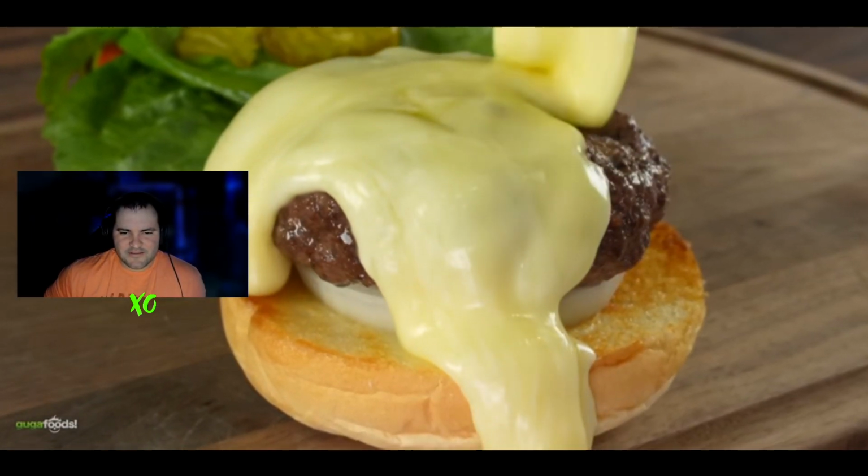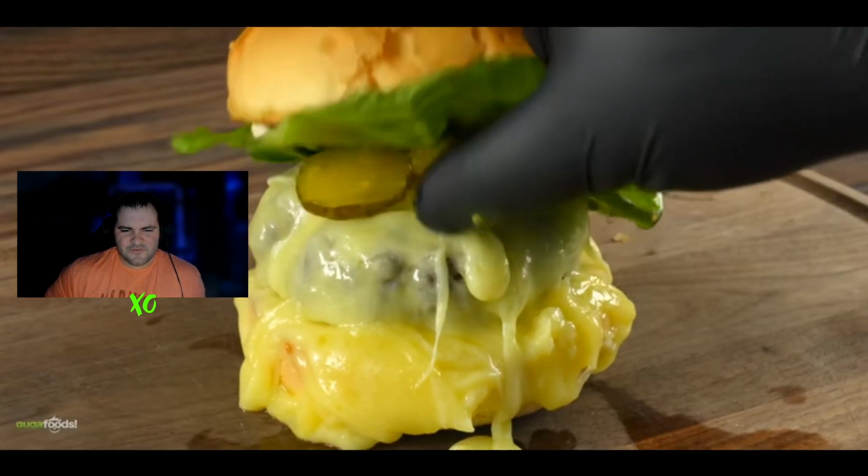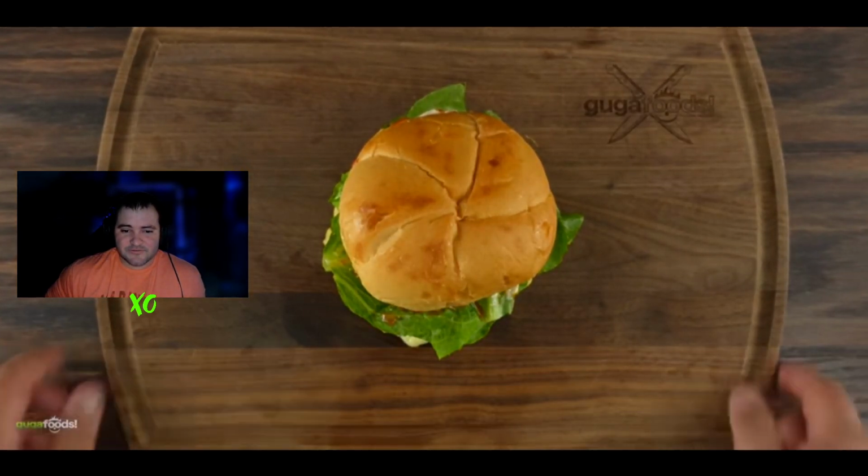To be specific, the cheese looks like it's steamed white cheddar. Now that is a steamed burger. The big question is, does it look like a burger, how does it taste? I wish we could have just the 1950s burger. I just can't get myself to do it, man.